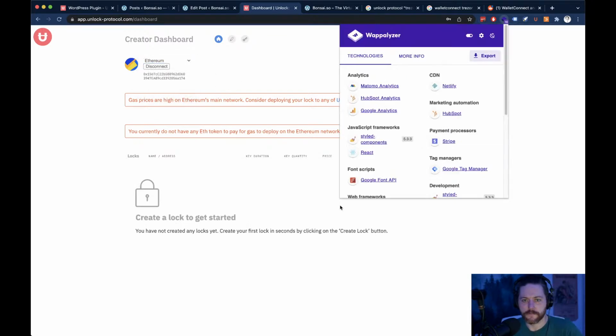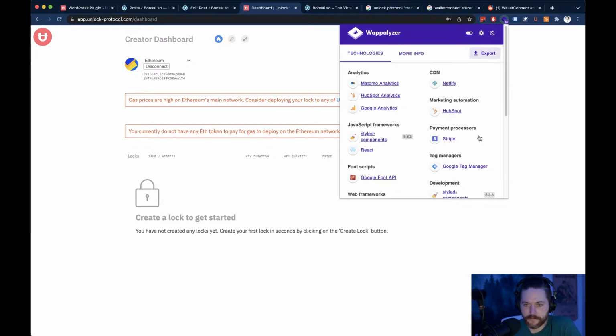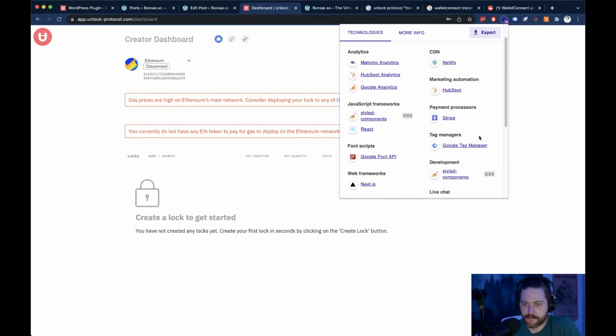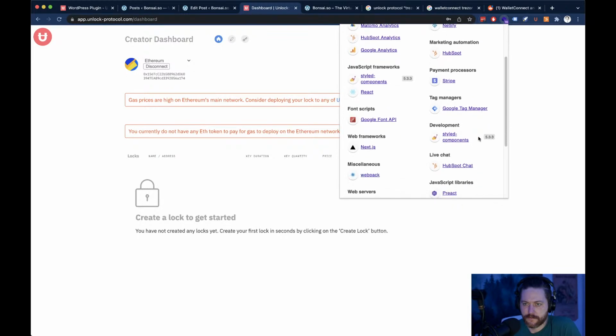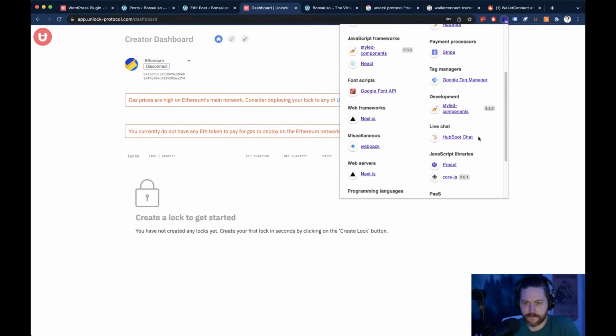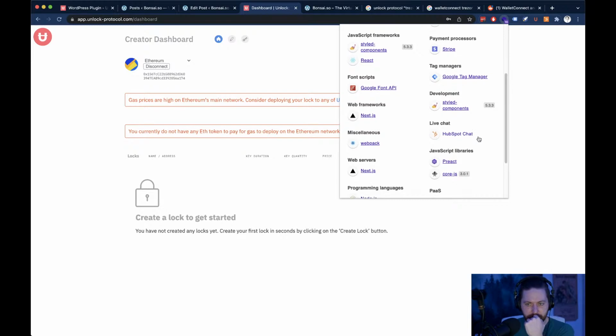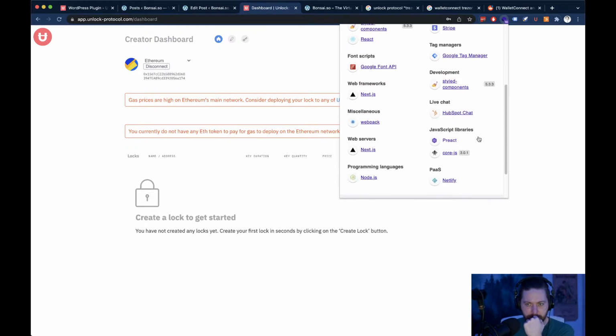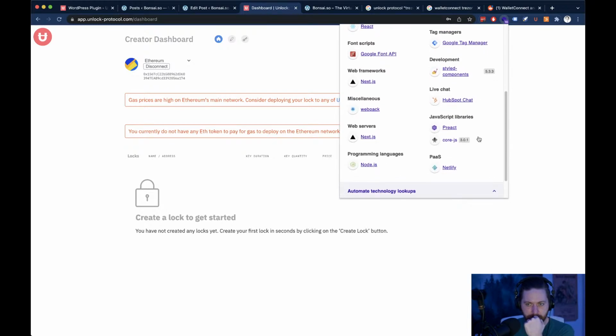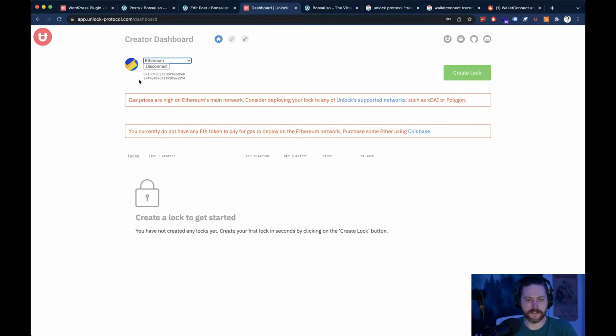What is this built in? Netlify, React. A little bit of Node, Webpack, Netlify, and React. That's cool. All right, so I'm trying to remember.